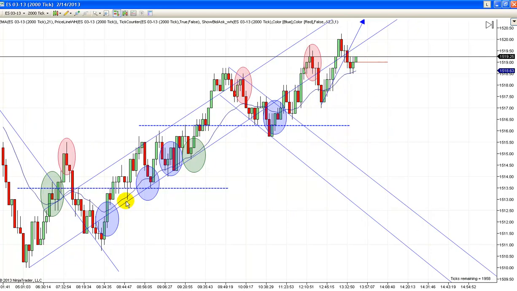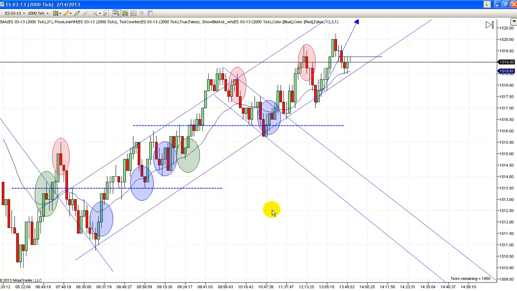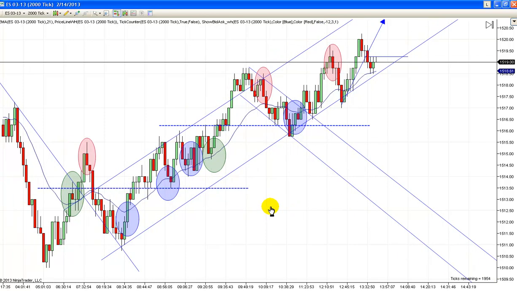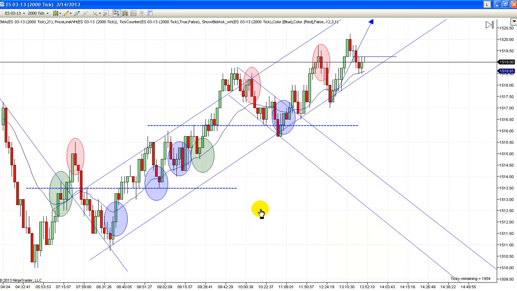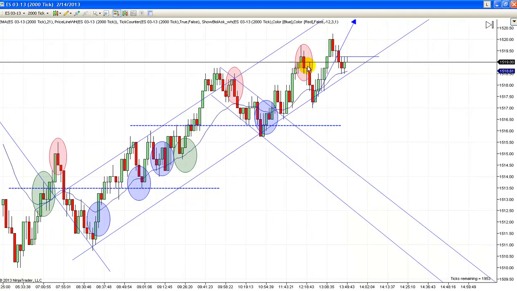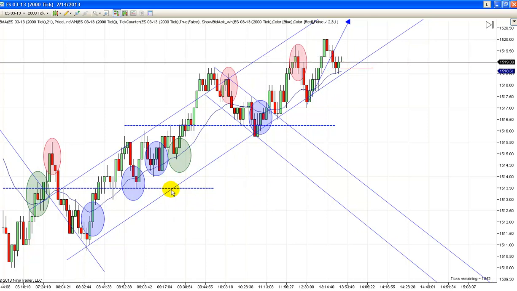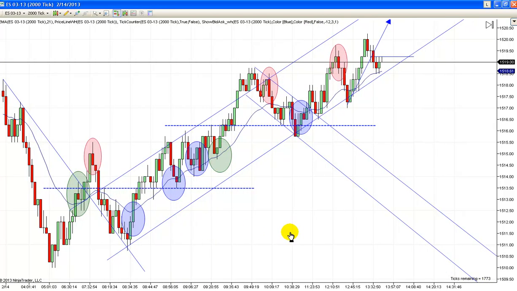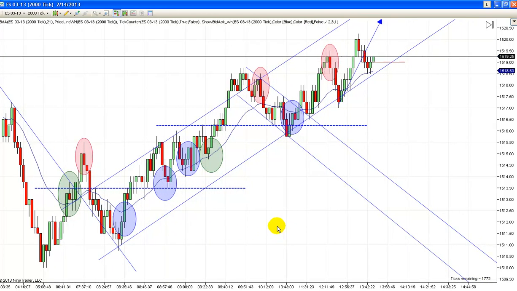So hopefully that'll help you when you see this, and you're really seeing the same thing here. I'm starting to be of the opinion that maybe this is the trend line. And maybe I've got it wrong, but we won't know until the day finishes. And if the day finishes and we never get below this trend line, I would say that's probably the channel. And we just had the EMA holding prices here, and that's why we got what looks like a trend line. So anyway, hopefully all that makes sense to you.